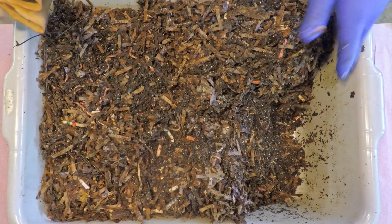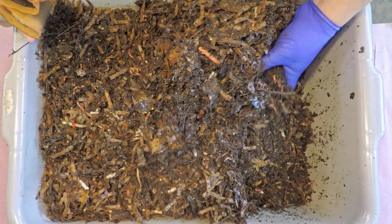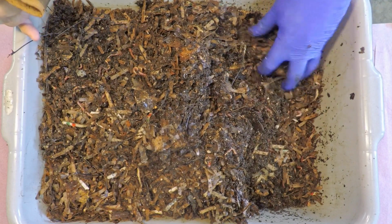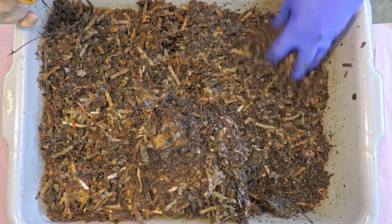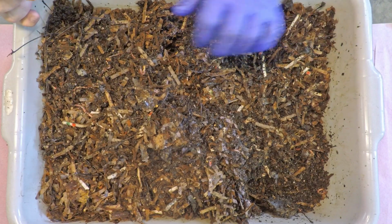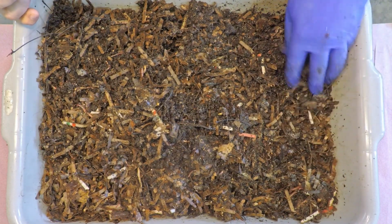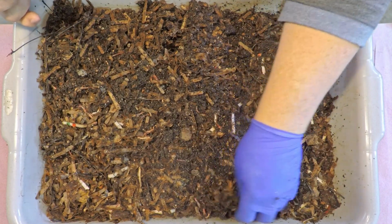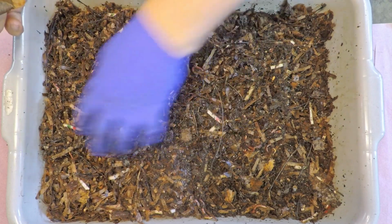Yeah, things look pretty nice everywhere. That wasn't really in question. I wasn't doubting that it would be. I just sort of like to be thorough, and I guess I'm curious, so I figured we would till up that far end of the system that we'd not yet really peeked into. We went kind of straight for the feeding zone, excavated there, checked out what kind of leftovers we would bump into, if any. And I saw a little bit of cantaloupe rind, skin, whatever, but not a whole lot of anything else of the foods we gave them last time.